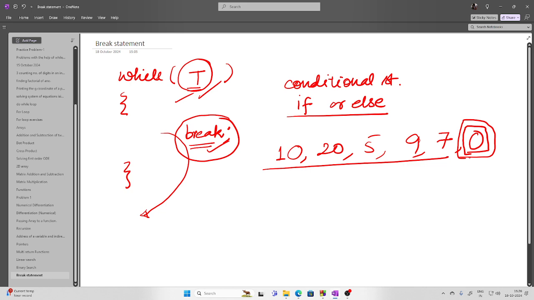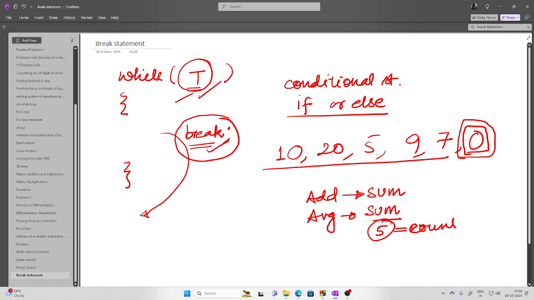So when the number entered by the user is 0, the program should do what? It should add all the numbers. That means return the sum of numbers. And at the same time, it should also return the average of numbers. That is the sum divided by 1, 2, 3, 4, 5. So 5. Here 5 is the count of the numbers entered by the user devoid of this 0.